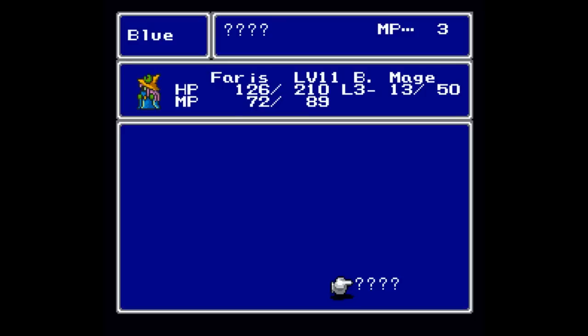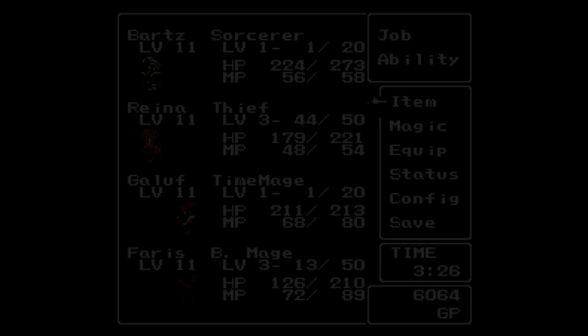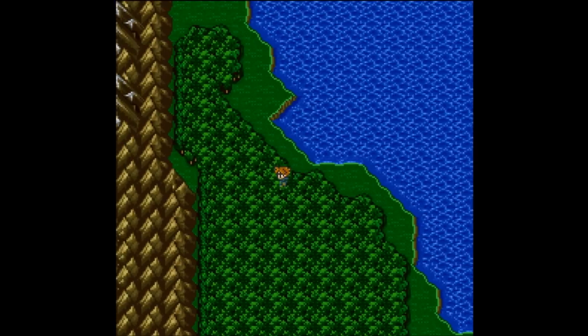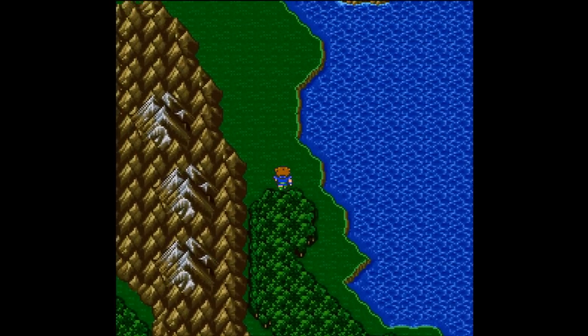It costs 3 MP. What this does is, once again, very similar to Final Fantasy IX. It's Minus Strike. If you remember Minus Strike from Final Fantasy IX, it will do damage equal to the user's max HP minus their current HP. So whatever damage has been done to you will be dealt back, if that makes sense. So if you have 1 HP and 1,000 max HP, you'll always be doing 999 damage using that ability.